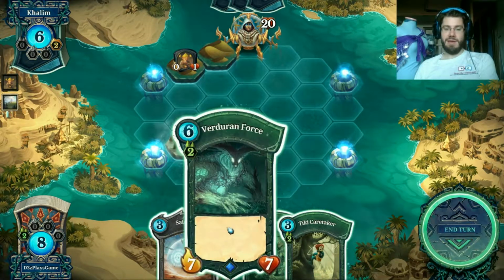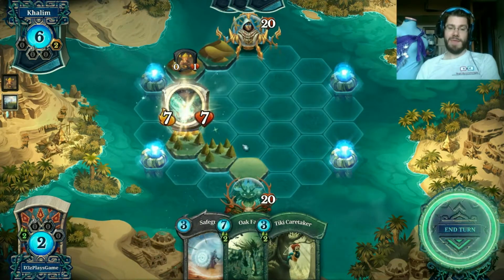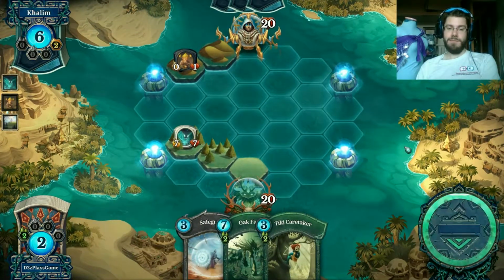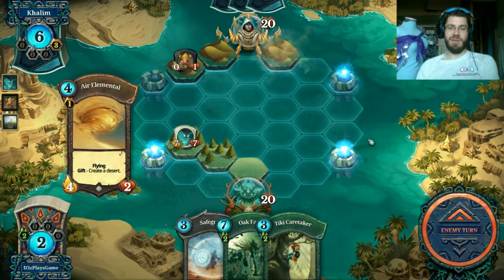Drop that guy there. Tempted to drop the Viduran Force because you can start tapping in on that Faeria. We can gradually move him forwards or use him in a defensive position. So I'm going to go with that. Good solid defense on that Faeria point.